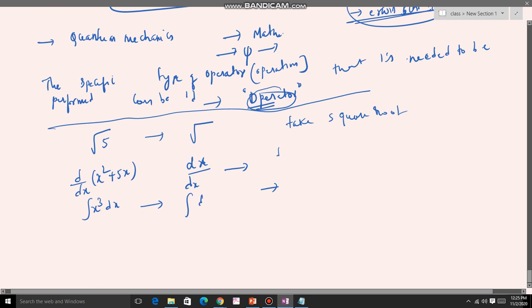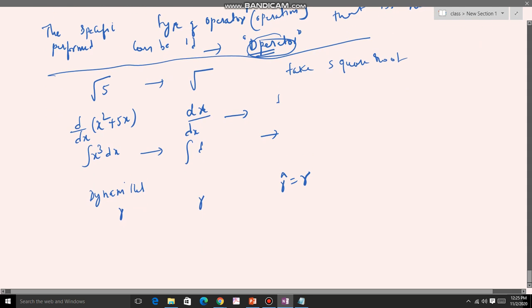Suppose you have your position vector. Here your dynamic variable is the position vector r. The symbol is r, and the operator representation is r cap is equal to r. Suppose linear momentum is there. Linear momentum I can write simply as p. The operator notation I can write as p cap, which means h by i del. If you see this p cap, you have to differentiate, write h by i, and write del.